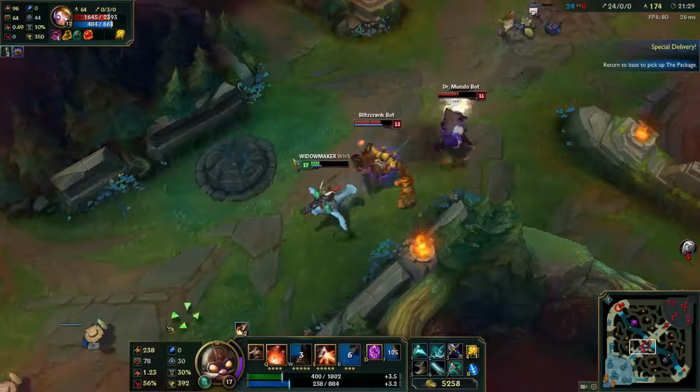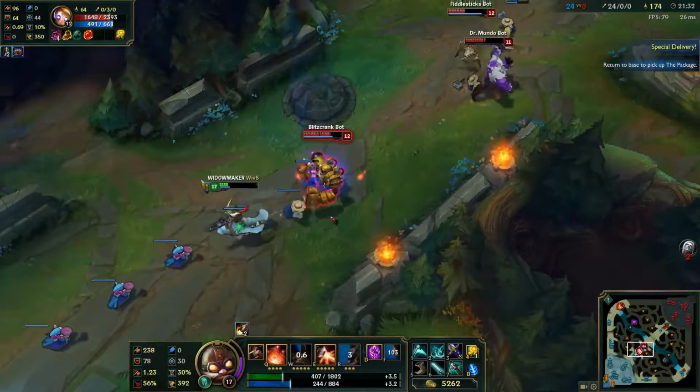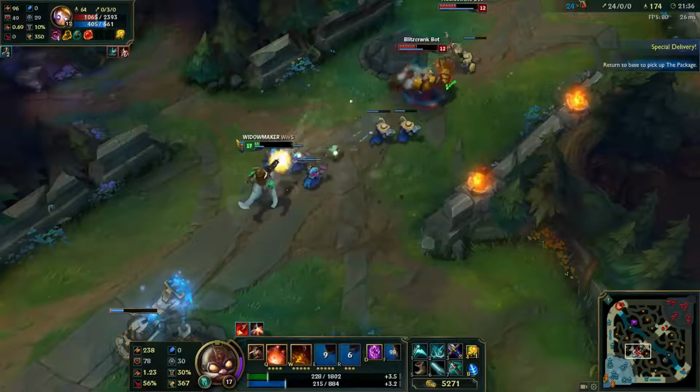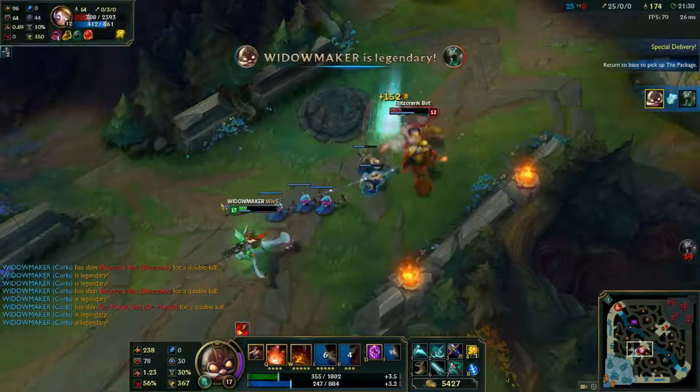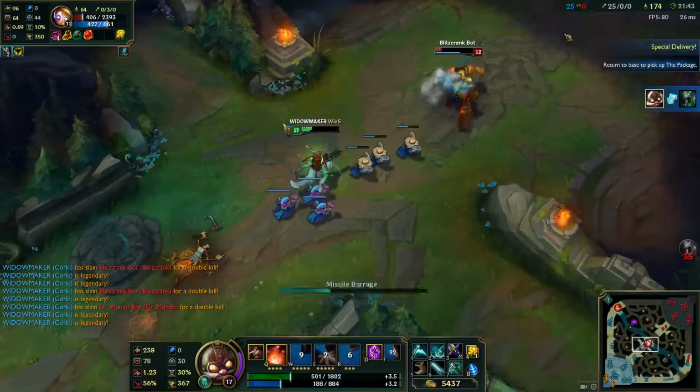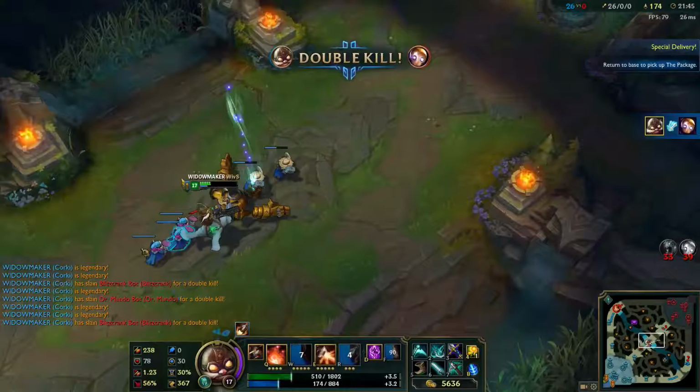There's the stun, there's the cleaver. Gonna ult him. Can we get back away? There's the silence. Gonna go straight through the minions. Try and give us some defense. Here's the Fiddlesticks coming down. There's the legendary. There's the kill. Here's Blitzcrank. He's going to have to use his shield, but it's not going to be enough.